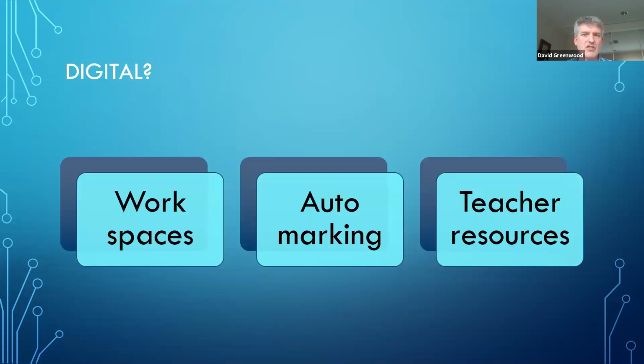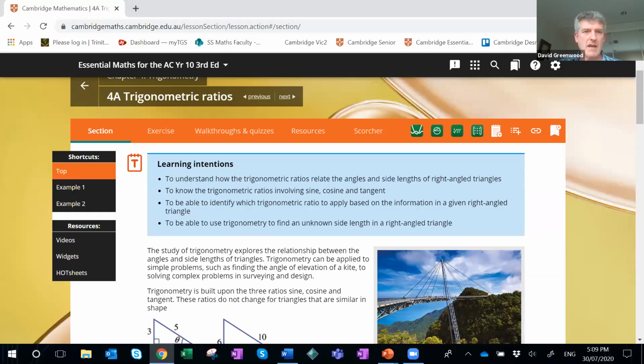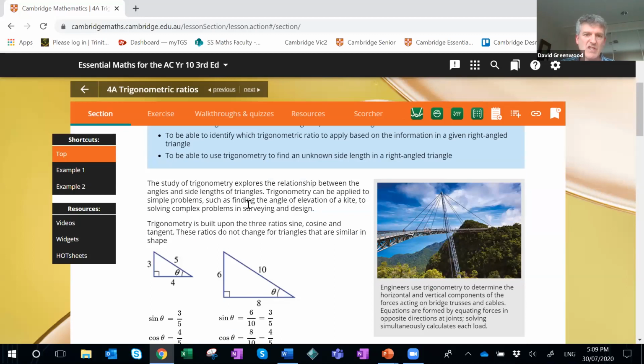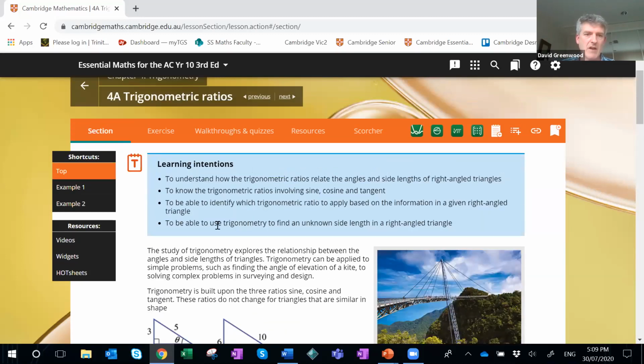All right, so from a digital perspective, what I would like to do is just switch over now to the digital series for one of the textbooks. And I'm hoping you can all see that now. As you can see in the digital version, all the things I've talked about for today are there and visible, just like they would be in the print textbook. So there you go, there's the learning intentions for one of the sections. And this would be very similar for essential as it is for core.